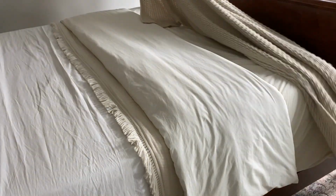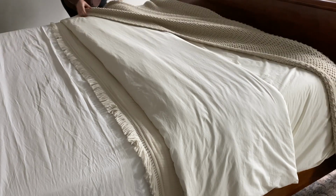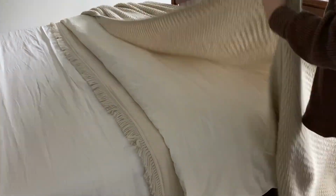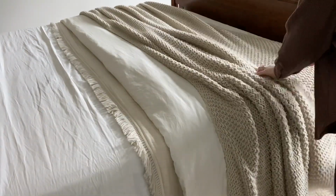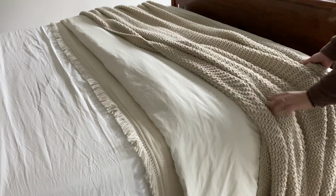And now I'm adding my go-to bed throw blanket. It is this knit blanket from Casaluna at Target. The color is so beautiful and really pairs well with basically any bedding, and it washes super well too, which is always helpful.